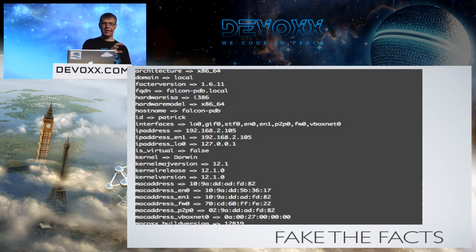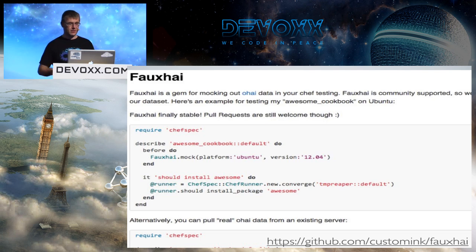You can mimic a multiple CPU system where it uses the correct flags in the config file. So that's what you do, fake the facts. And for Chef, there's a library, Fauxhai, which allows you to mock the requests so that when you do a run, they will say, okay, this is an Ubuntu machine with this version. So it's what you're, again, used to as code.